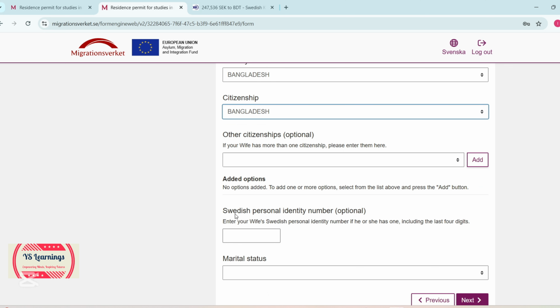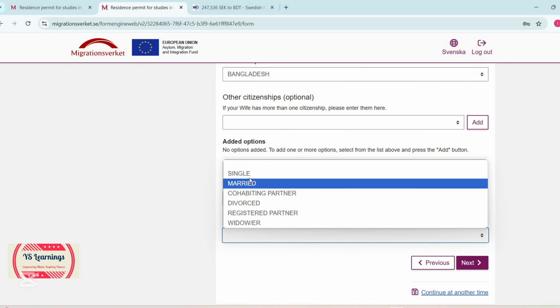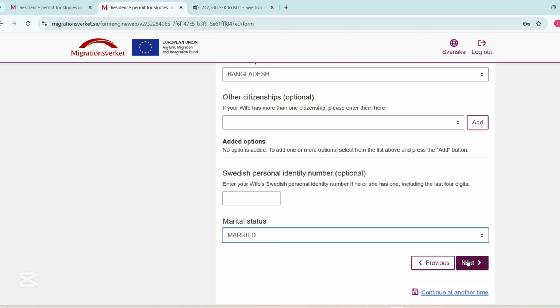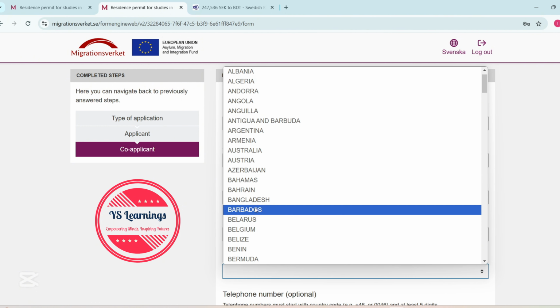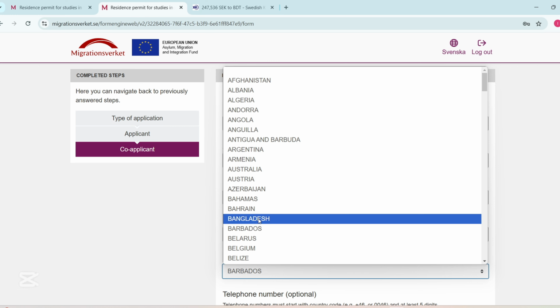No need to be worried about Swedish personal identity number. Marital status. On this page, you need to provide the address of the co-applicant. I recommend using the same address mentioned in the passport. Address, postal code, city, country, and email.